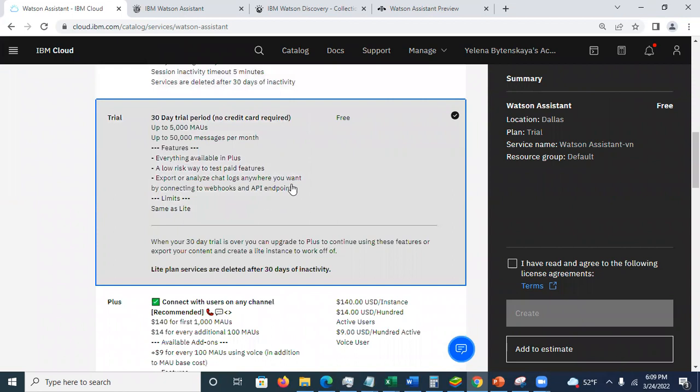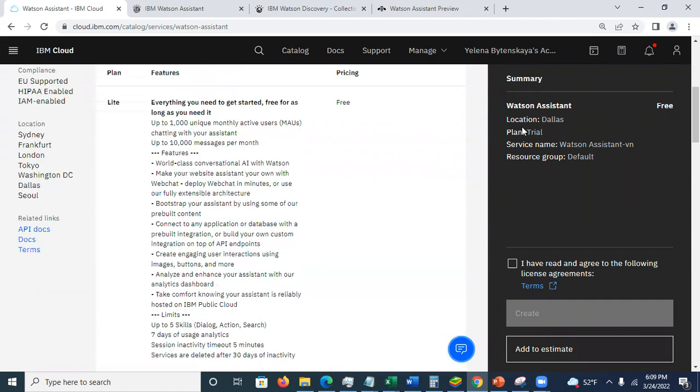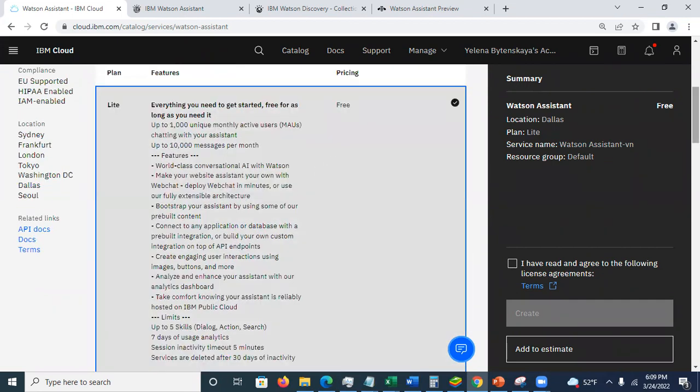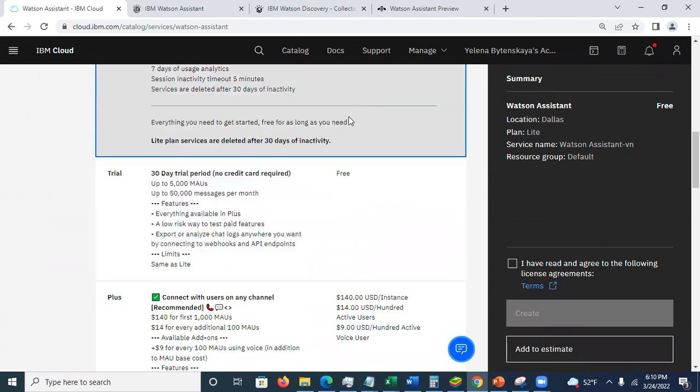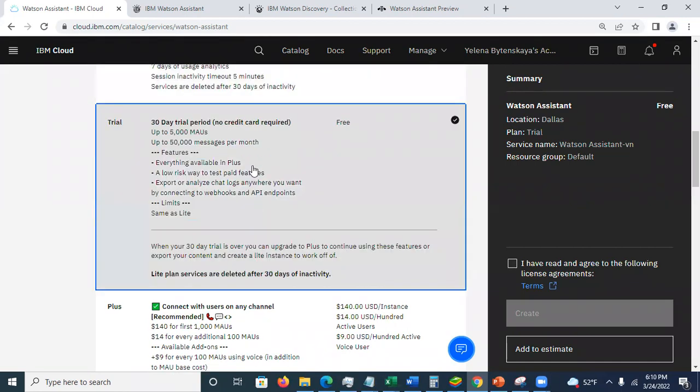Go ahead and do it, because you were supposed to select trial. If you did not follow the instructions and selected light, when the time comes to add the integration with search skill, you will be prompted to upgrade to trial. Do it.